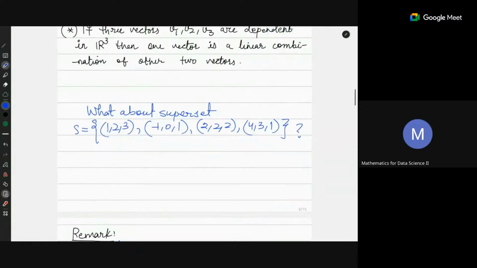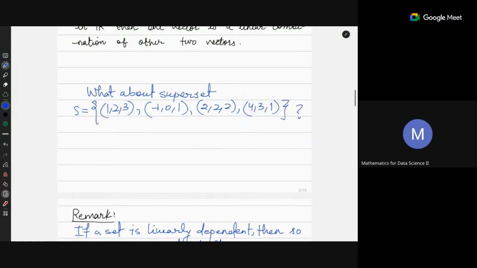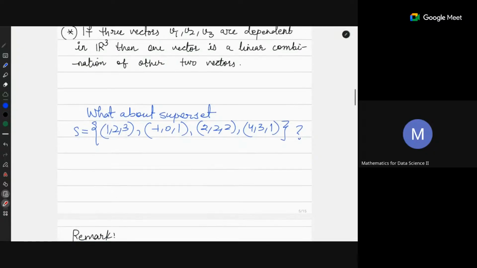Yeah, you have said correctly. Yeah, they are dependent. If 3 of them are dependent, then any superset is also dependent. Right. Can I explain, sir? Yeah, please. Because the last term we can take 0, and the other 3 will remain and it will become dependent. Exactly. So we already know that the first 3 vectors of this set are dependent, right?